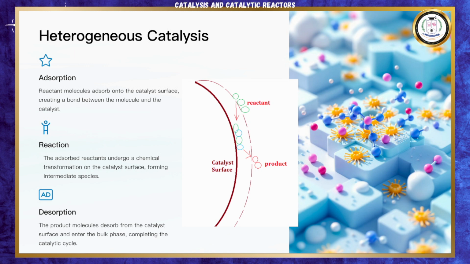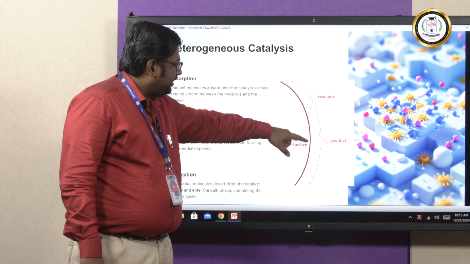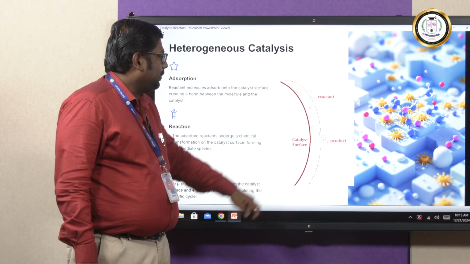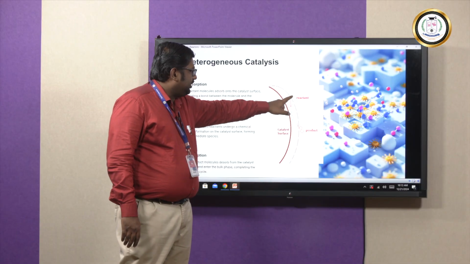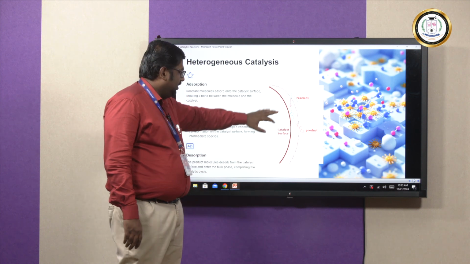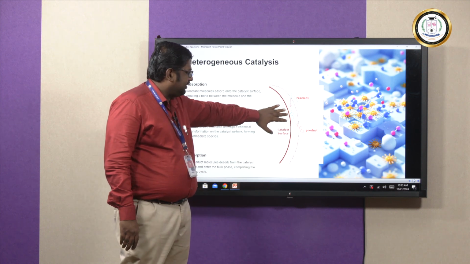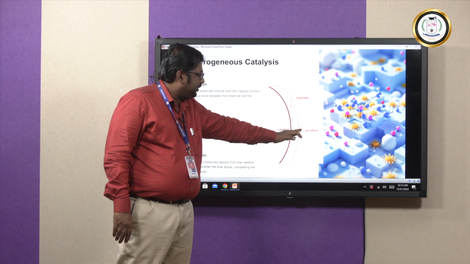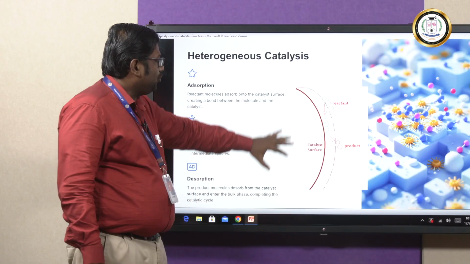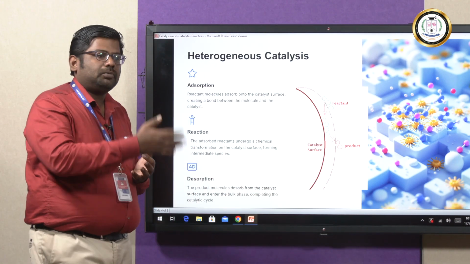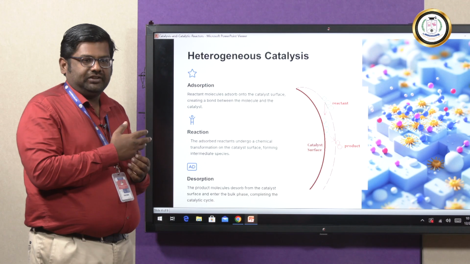Since this is a heterogeneous catalyst, a gaseous film or liquid film will be present on the surface of the catalyst. The reactant has to diffuse through this film in order to reach the surface of the catalyst. The main reaction occurs at the surface of the catalyst, and once the product is formed, it has to diffuse again through this film. This is one aspect of heterogeneous catalysts which is not normally present in homogeneous catalysts.